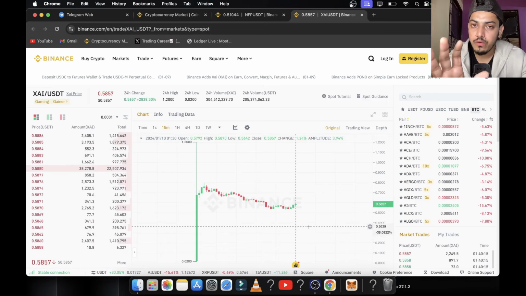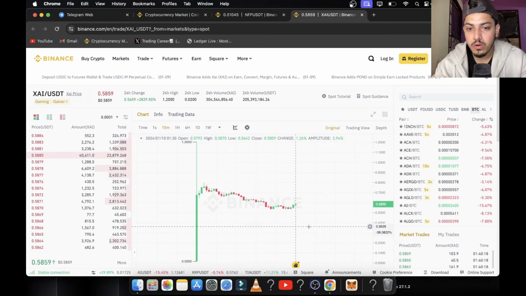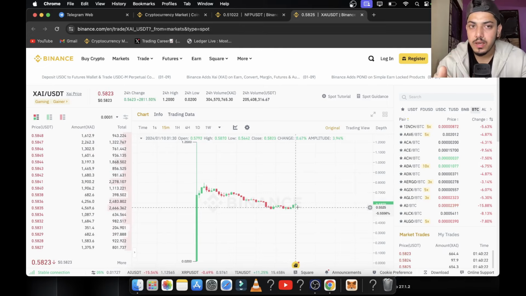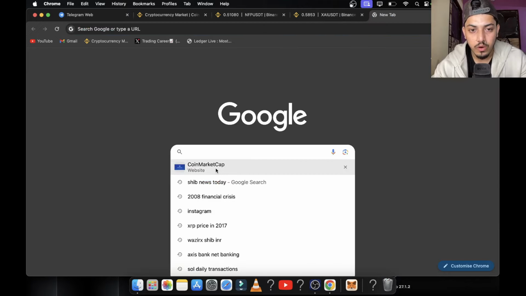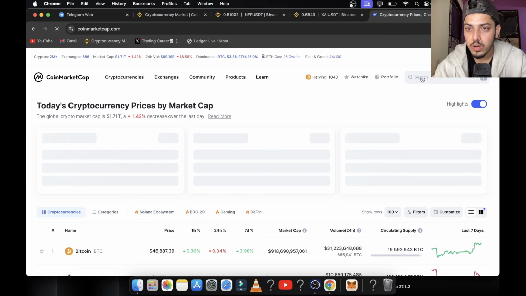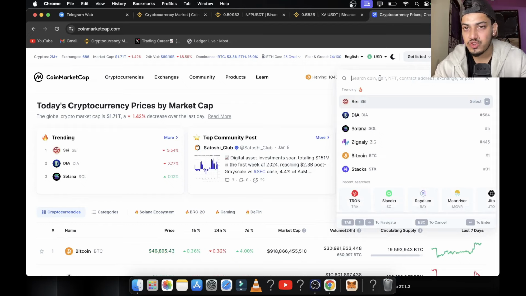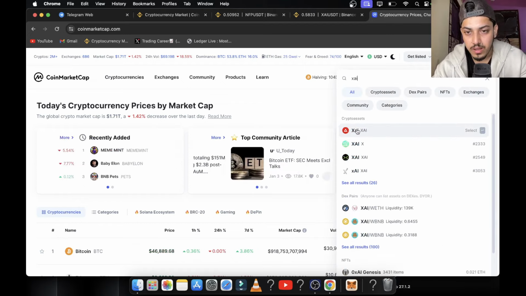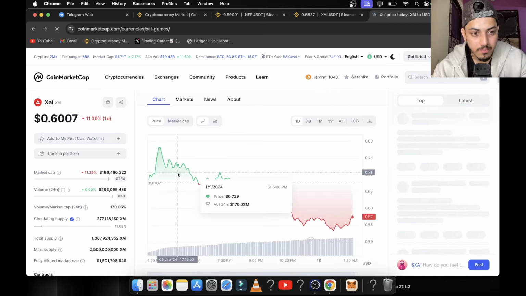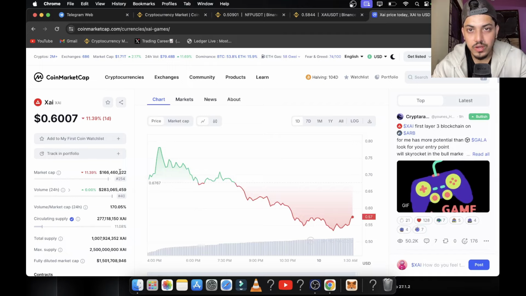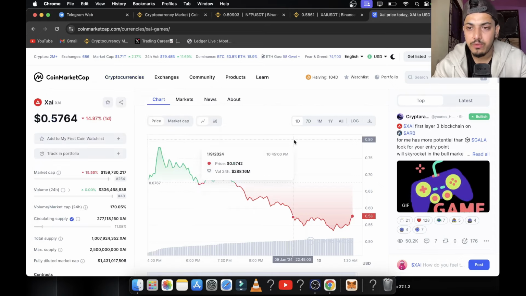Let's talk about a few fundamentals of this token before going into those two ways, because it'll be more clear and helpful. If I open CoinMarketCap here, the reason I make videos is to help people understand what's in the chart. I don't have any preconceived notion, man. I explain what's in the chart. That's my job. Market cap right now is like $160 million. So the bottom could be, we have $1.7 trillion in the market, and from that I'm drawing an assumption.